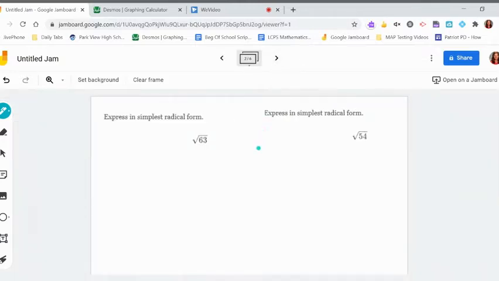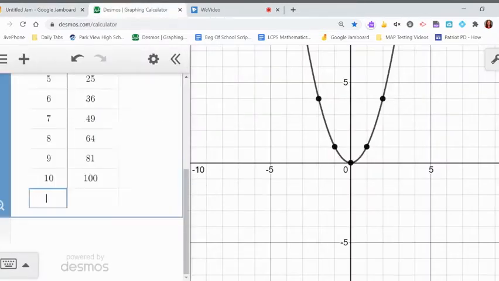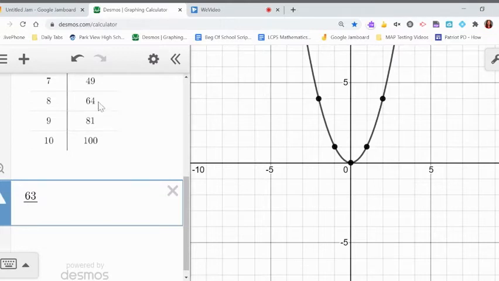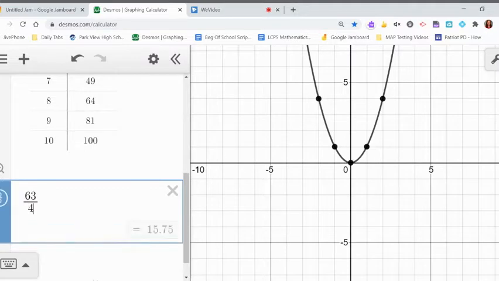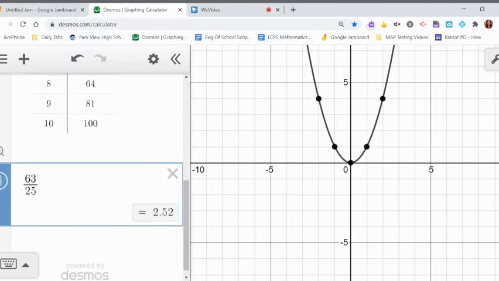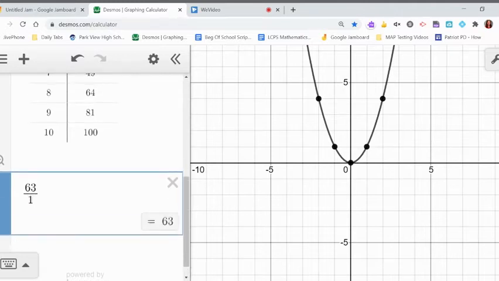Let's go to slide 2 here. Now this doesn't give us our two radicals, so you can put them. Okay, square root of 63 divided by, I don't want to try 64 because that's bigger than 63. It's definitely not going to work. 49, 36, 25, 16, 9. Okay, 9, I get 7.